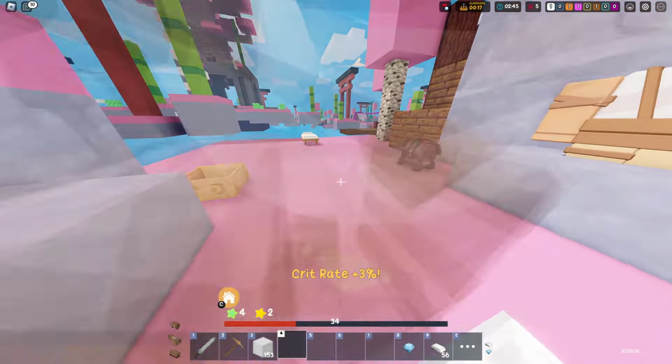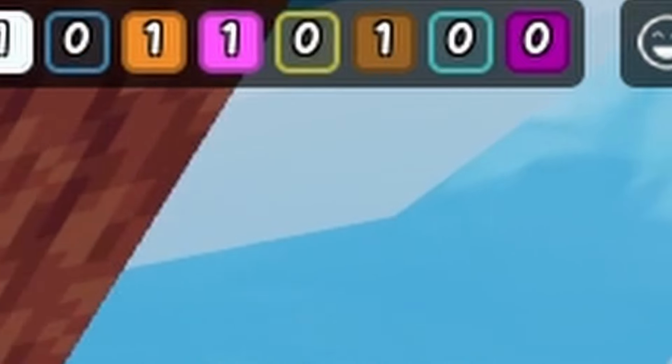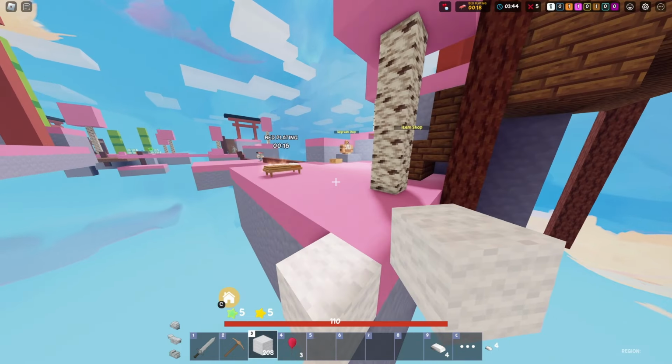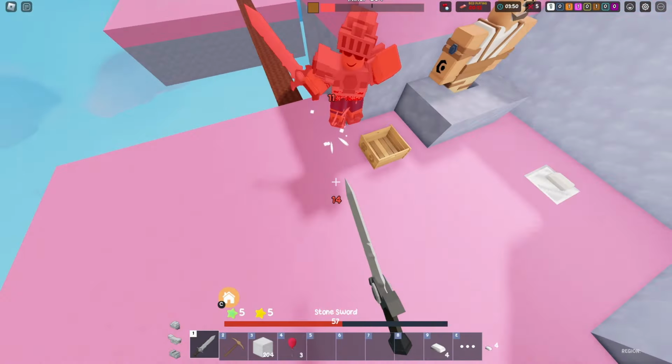But it looks like we have some business with purple to finish. All right, purple, get over here. You get my bed plating, I take your bed. Things are getting serious now. Wait a minute, he left the game. Are you kidding me? Give me iron armor. Oh, Mr. Brown, I know you're quite low. It'd be a shame if I... Actually, I'm not gonna take your bed. Screw you. I'm gonna just kill you.